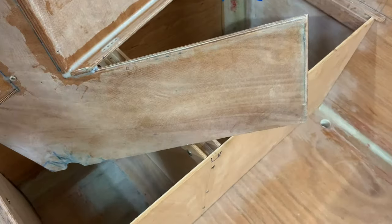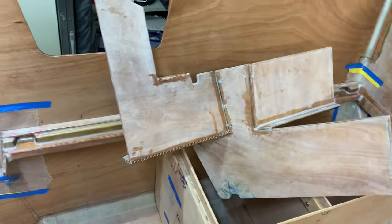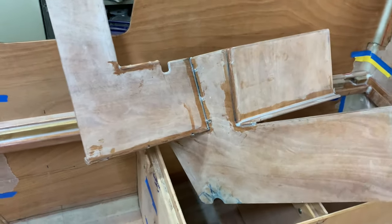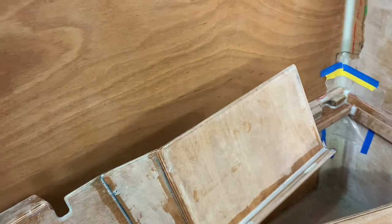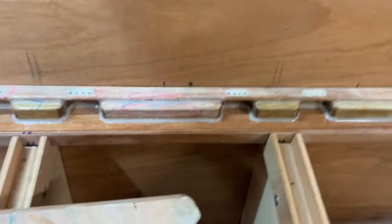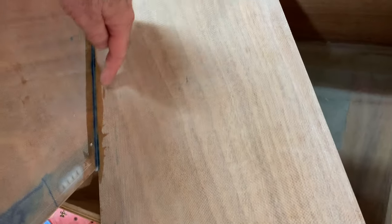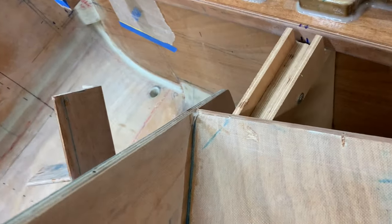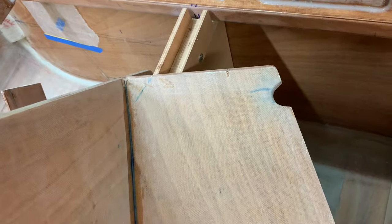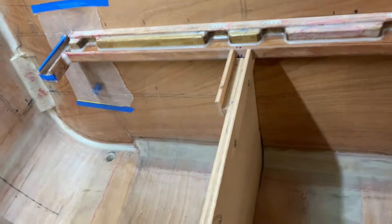So yeah, put that together just last night. It has all sorts of odd, strange angles in it. And what I'll do today is get to the undersides that I couldn't really see and make sure that I put in significant fillets on the undersides here and get everything cleaned up and strengthened up so that it's ready to go in once you put the rest together.